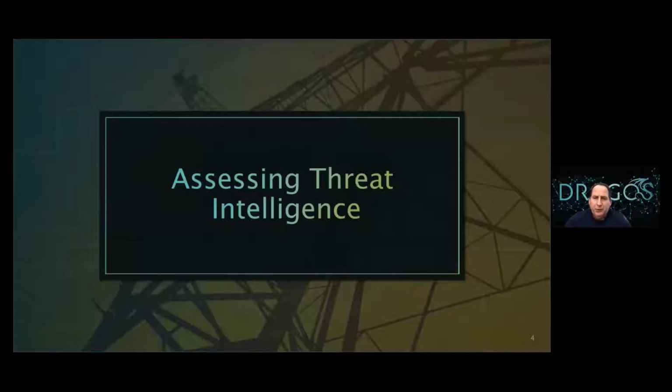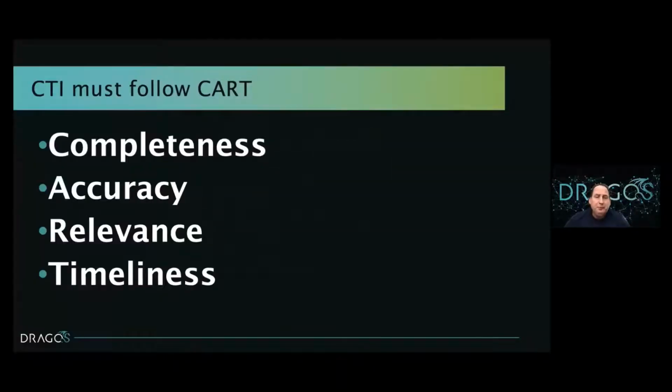So how do we assess threat intelligence? What's the way we go about doing this? There's a whole bunch of dimensions we're going to look at here. But really, the most important thing is completeness, accuracy, relevance, and timeliness. And sometimes it's actually hard to get completeness, for instance. That just means the intelligence must be sufficiently complete to provide effective decision-making, detection, and hopefully prevention.